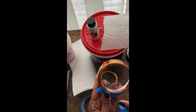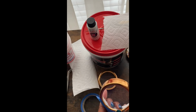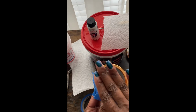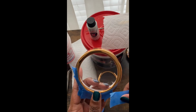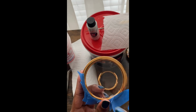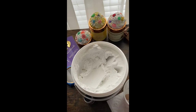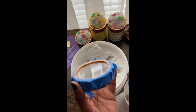I like to leave a little bit of the gold part right here because sometimes your spackling will kind of settle, and so it'll flatten a little bit. And what I found with my first ones is that if I put this all the way here, sometimes this blue tape got caught up underneath that spackling and it made it really hard to get out. So, okay. These are the two that I've already done, and I've already taped them all the way around.